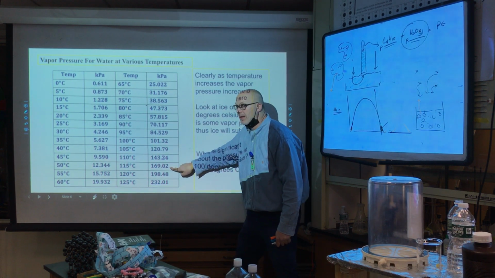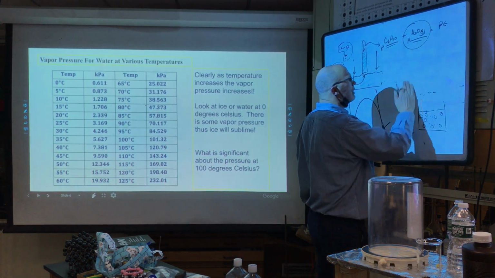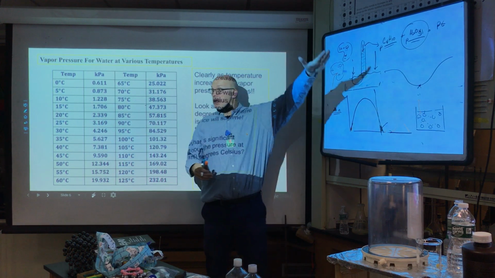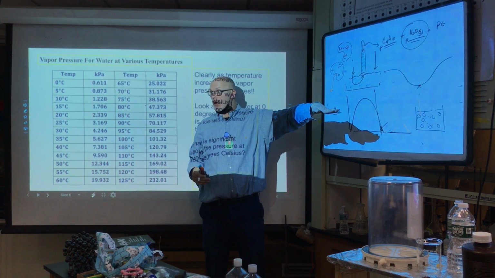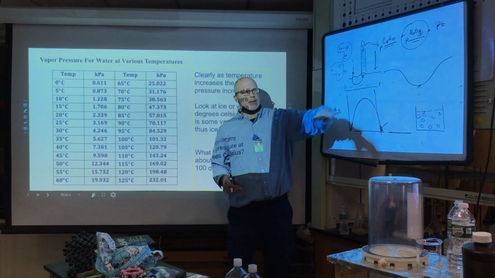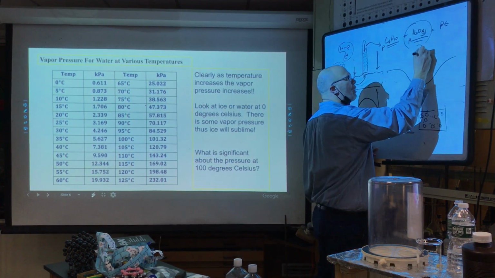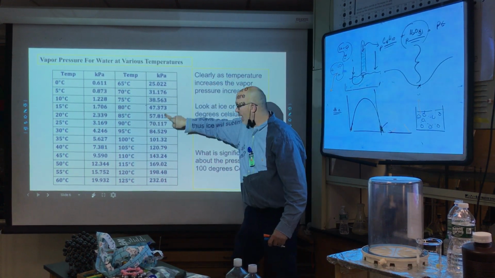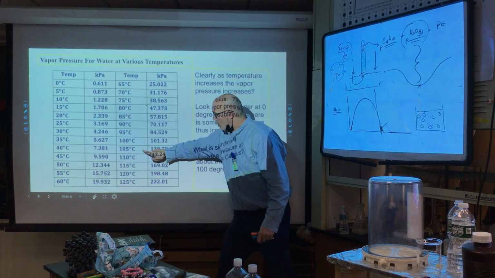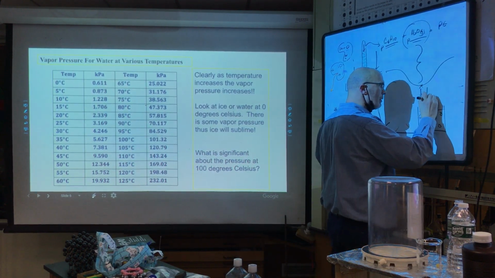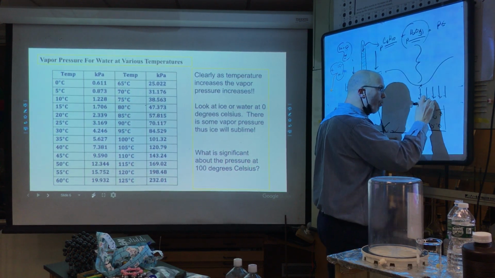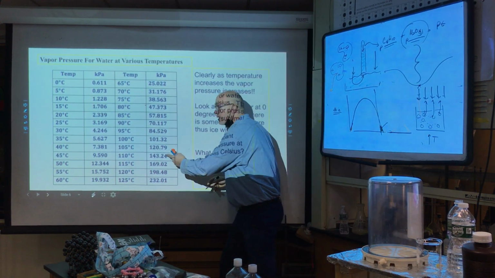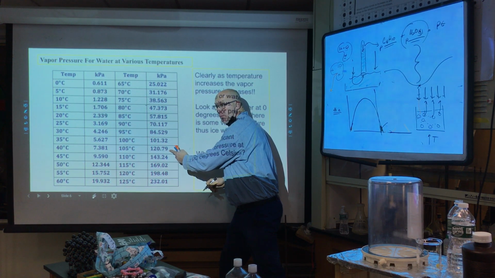If I increase the pressure, like in Death Valley, and why would Death Valley have an increase in pressure? Anyone know about Death Valley? It's the lowest, below sea level point in the country. I don't know if it's the lowest on the earth, but in terms of land. That means you have a greater amount of air above you, so you have the highest pressure at Death Valley. With more pressure pushing down, you're going to need more vapor pressure pushing up, so you've got to increase the temperature to match that. So water boils at a higher temperature at that point.